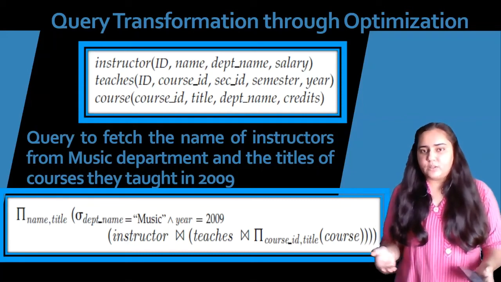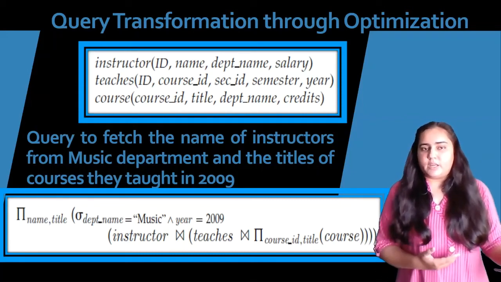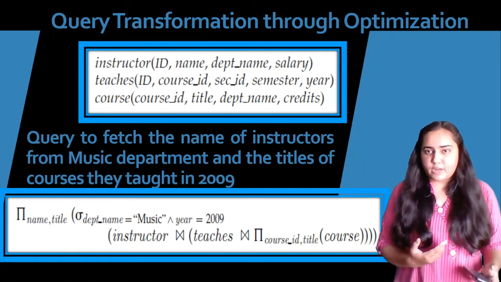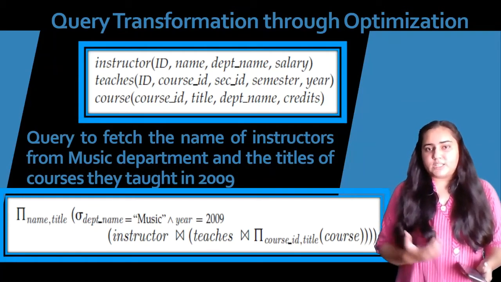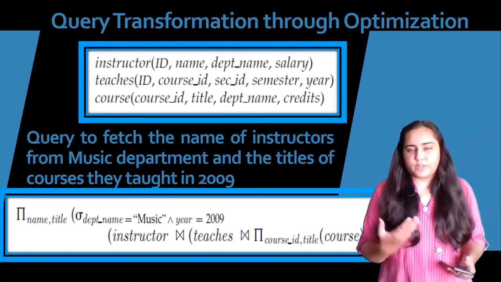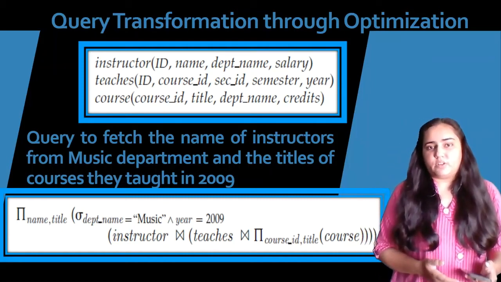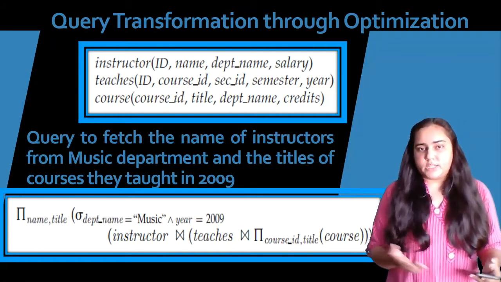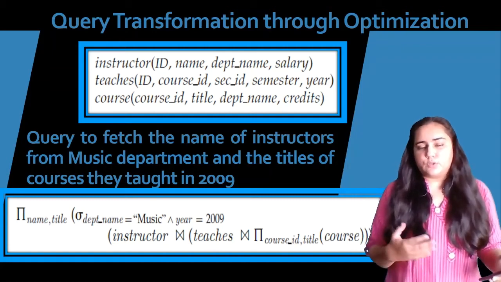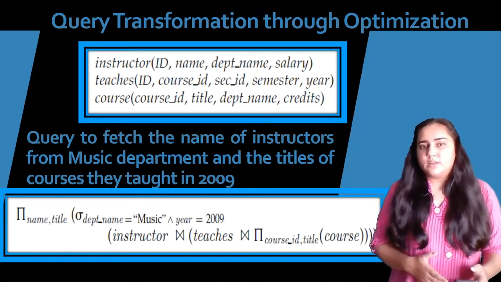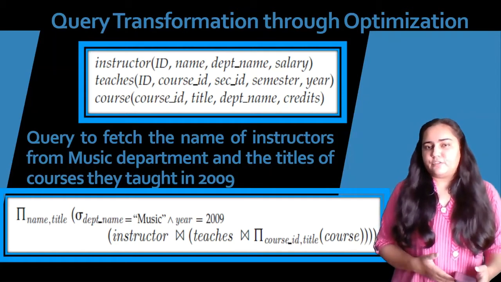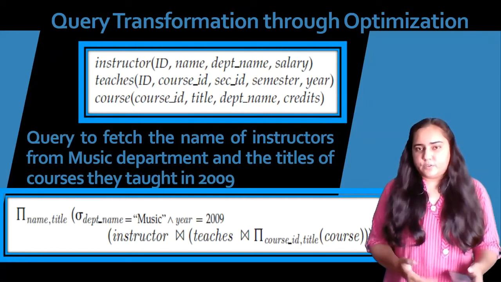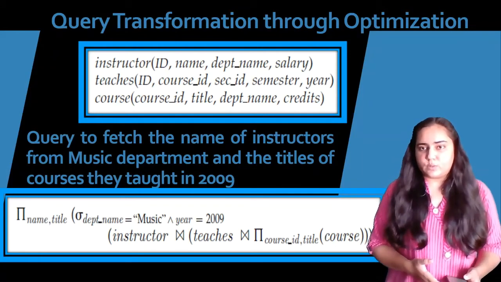And after fetching all this data, then I'm applying the project operation. The project operation is where I can finally get the resulting columns that I require. In this case, the resulting columns that I require are names of instructors and the titles of the courses. So those two columns I have kept. This is a fairly simple query. Now using this query, we are going to optimize it and transform it using all those 12 rules that we studied before.